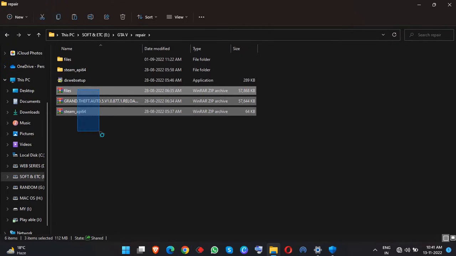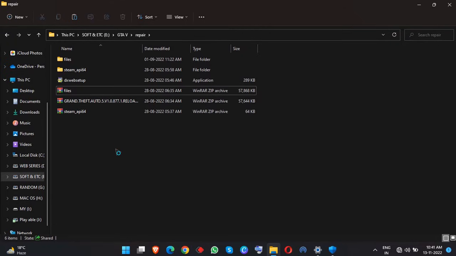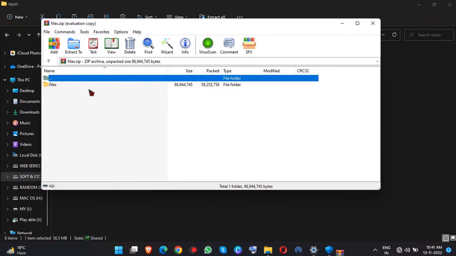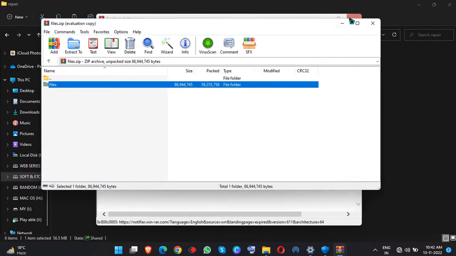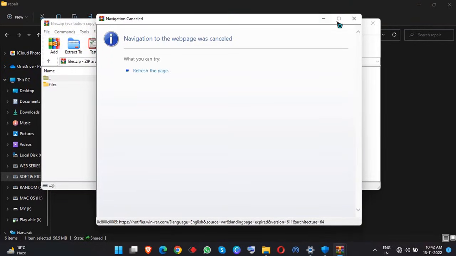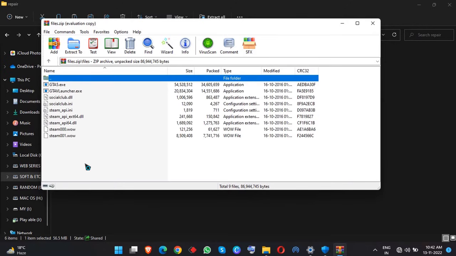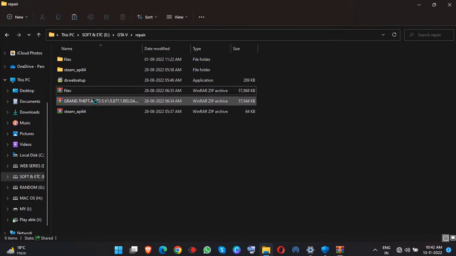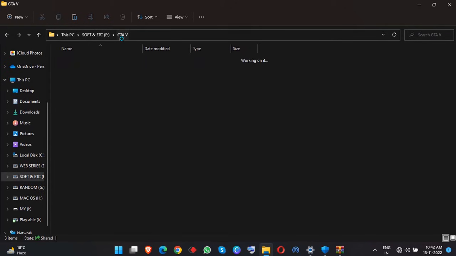Okay, zip file link, so you have to download it first to resolve your issues. Then here you can see all these files, and you have to copy all these files and paste them in the game folder.